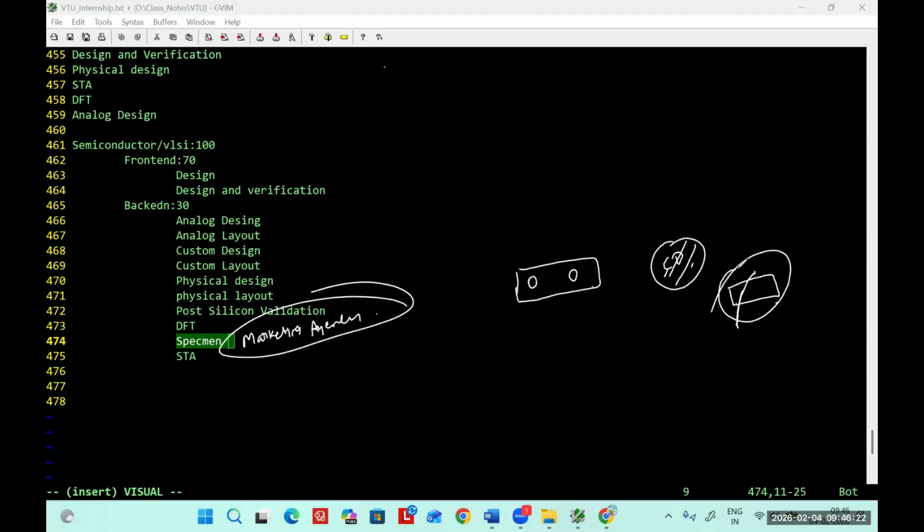And they will say, okay, this is the problem. We'll do one thing, we'll add one memory, we'll add one video player. We'll do it like this, and they will give the architecture. That is what we call a specification. Correct. Take the example of an MP3 player. In that, the engineer will say we need one memory to store or remove the songs. They have memory. In order to power them, we need one what? A battery.